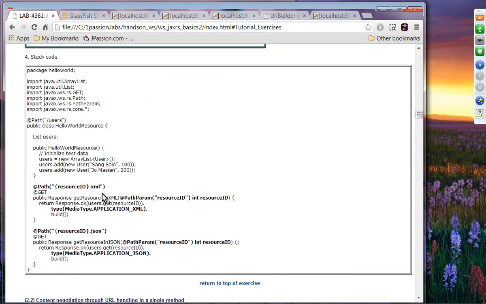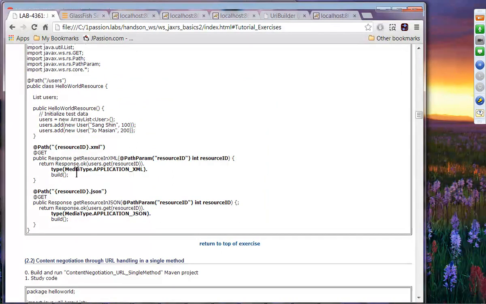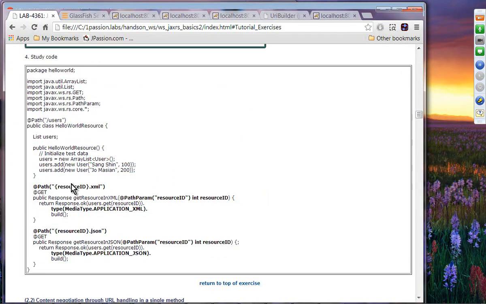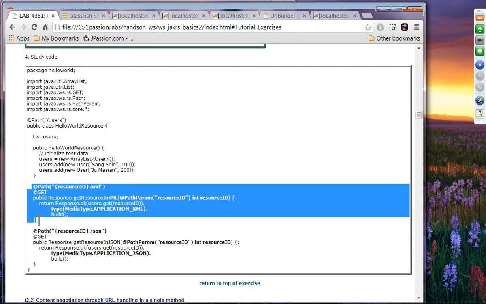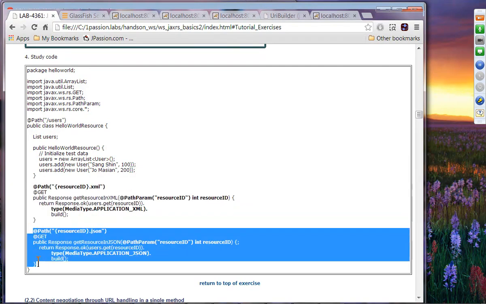So if you see the code, basically we are capturing users and the .xml. So this is handling .xml, and this is .json.